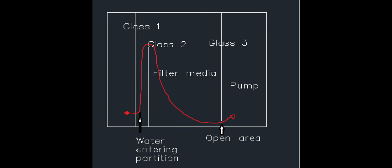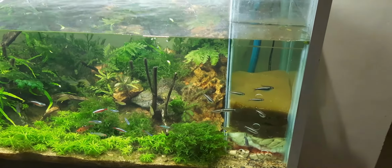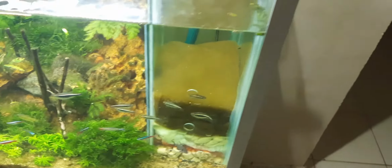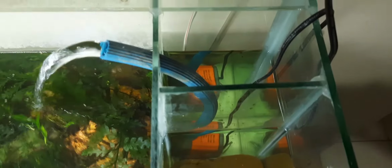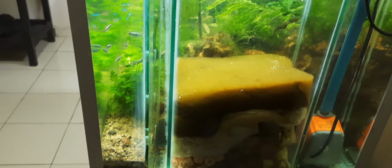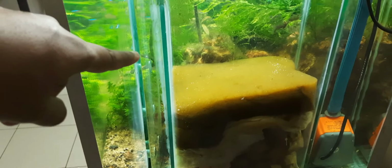I hope now you can understand the operation of the filter, and you can make your own side filter for your aquarium tank. If the tank length is more than 6-7 feet, then you better have 2 filters for 2 side walls of the tank. This is a very effective and highly efficient filter. Here you can see I have kept some gap between water entering and the water level to mix the air with water to improve the quality of the water.